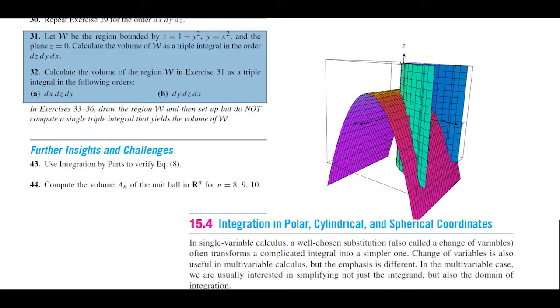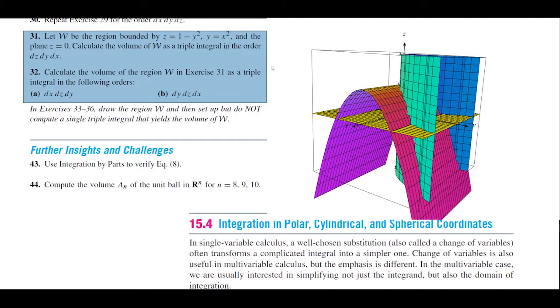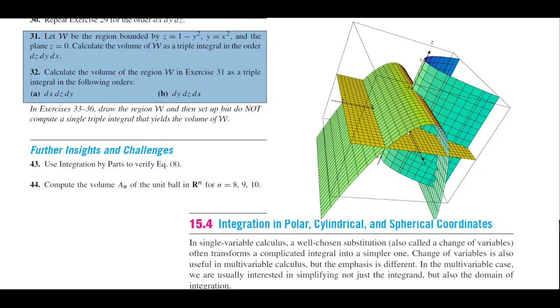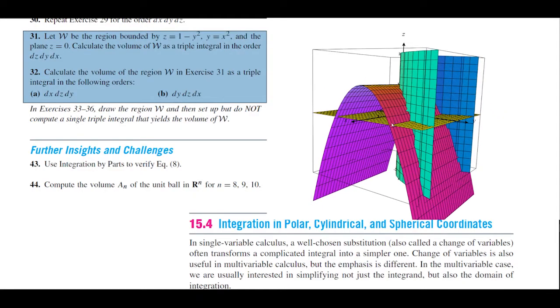Now they give us another surface, and that is the plane z equals 0, so above the xy plane. So I'll go ahead and add that, z equals 0, that one's easy, so we get that. So with that, we should be able to now look at that, and we can take a minute here to adjust some settings to clip things. We don't care about what's below the z equals 0 plane. So I'm going to just adjust the settings of these graphs to section things off a little bit.